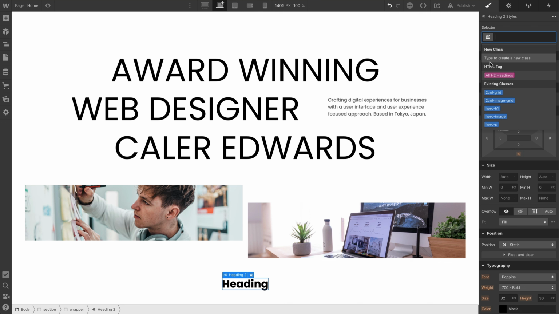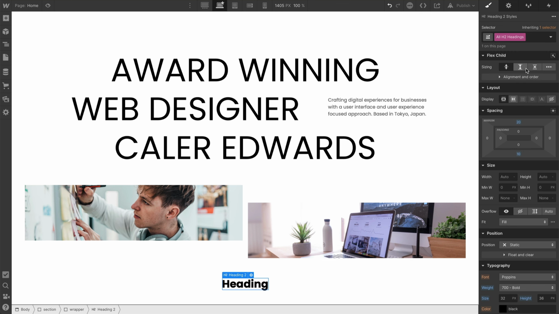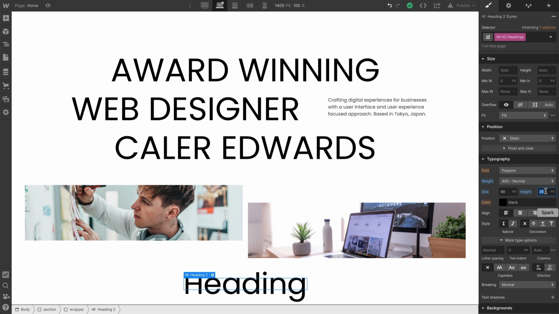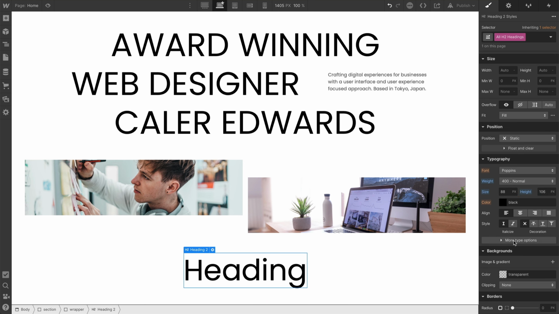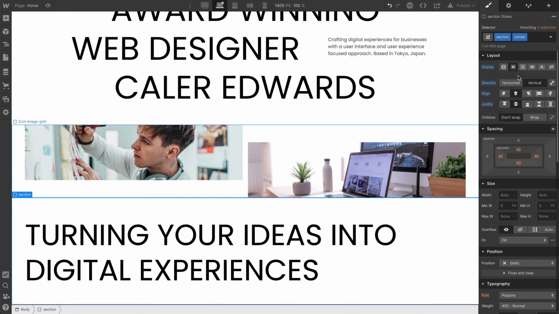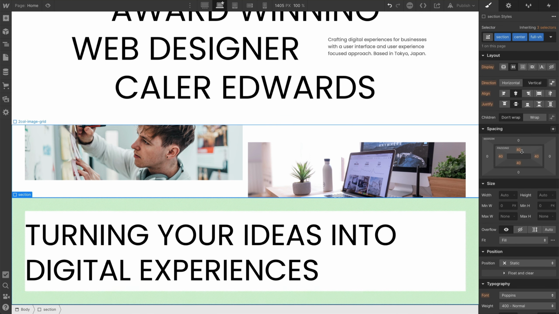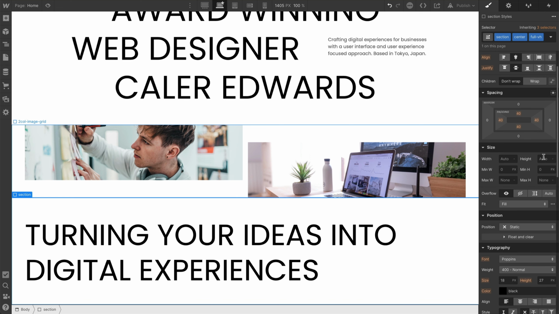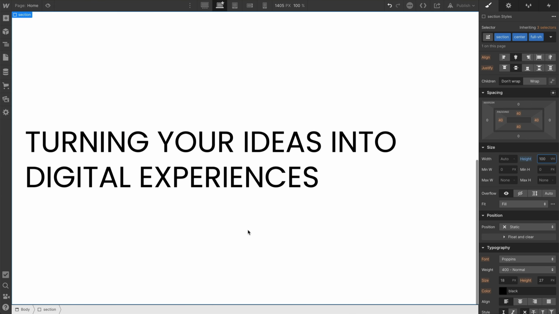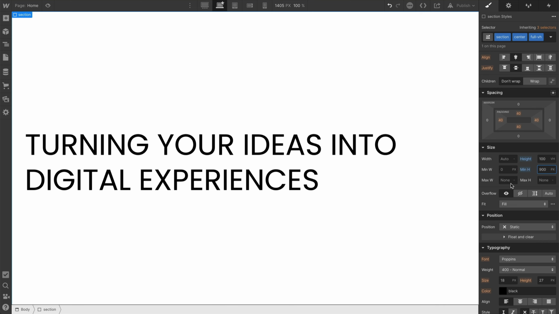With that selected, we'll grab all the H2s for the entire document and stylize those now. This will be a normal weight, 88 pixels in size, and 106 for the line height. And we also need to add the all caps there. And then we can paste in our text. So one thing I want to do here with this section is I'm going to add another combo class, and it's up to you, whatever you want to name it. I'm going to add 100 viewport height to this, so it scales with the viewport. And let's also set a minimum height of 900 pixels as well, similar to our hero section.